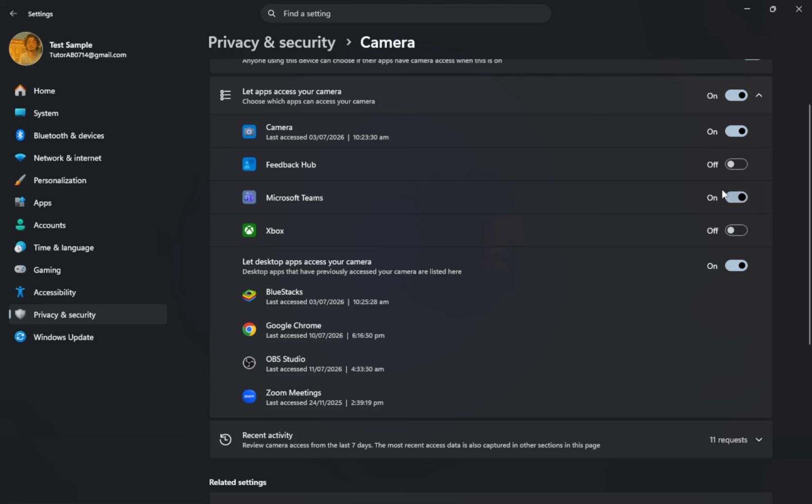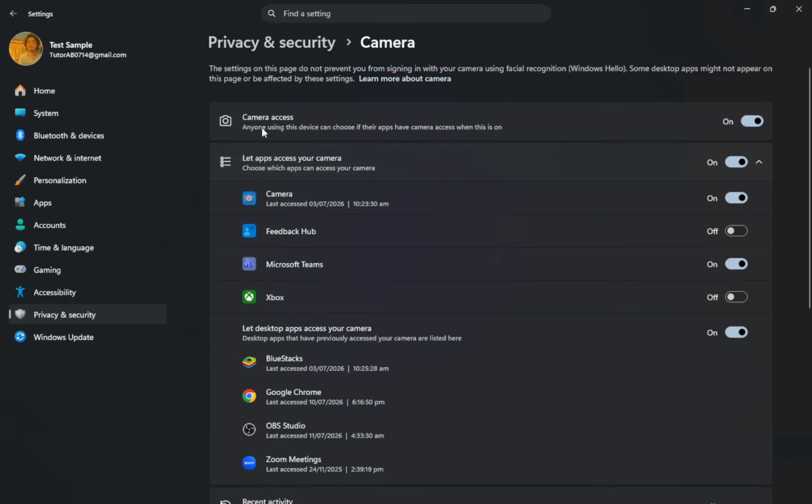After selecting the permission, you can turn access on or off for the apps you want. For each application listed, there will be a toggle switch next to it. If the toggle is set to the on position, that app has permission to use the selected feature. If you want to deny access, simply click the toggle to switch it to off. This action ensures that only the applications you trust can access specific features. Remember, adjusting these settings gives you greater control over how your laptop operates and who can access your personal information.